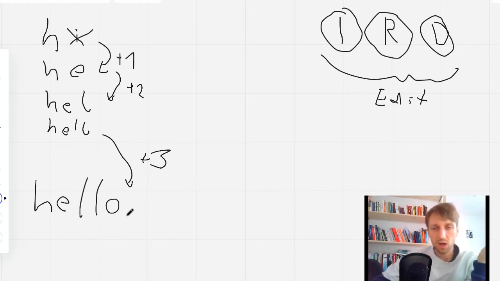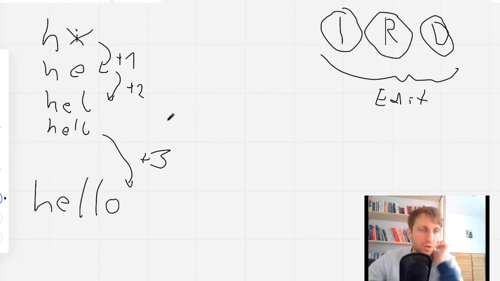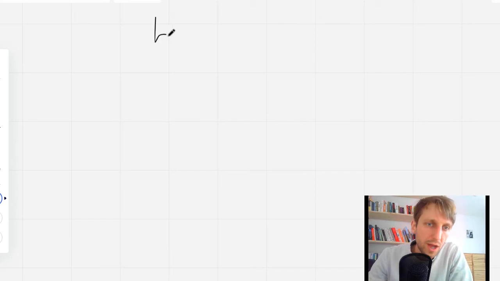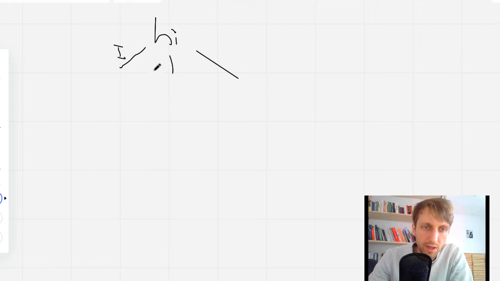And our general idea for doing this is the following. First we will discuss the concept, and then I will show you the implementation. If we have the word hi, we now create or generate the tree of all edits that are possible. We can, for example, insert a character into each position, right? We can delete each character from this word, or maybe let's just consider the first character.